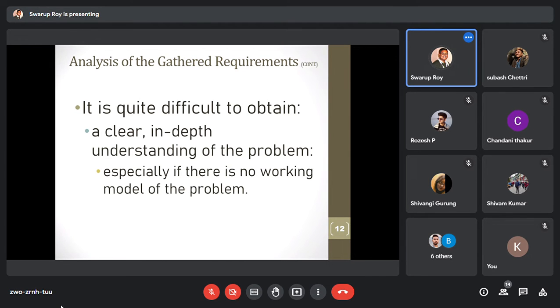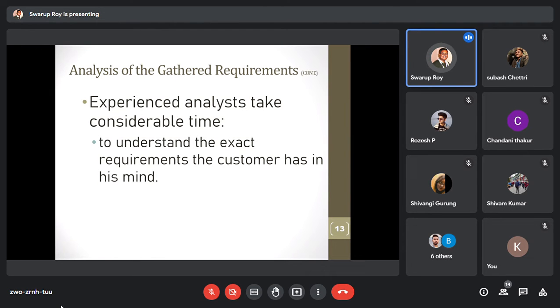I hope you are able to understand the complexity of this particular phase, because the customer is going one way, and the analysts are going another way. If they don't agree with each other, especially when no similar system exists, it's very difficult. But if a similar system is available, which is the case most of the time, companies don't take much risk. If existing similar systems are available, they normally go for that, because life is relatively easier, and chances of error or failure will be less.